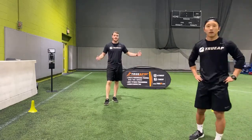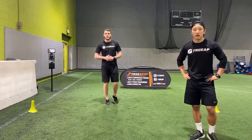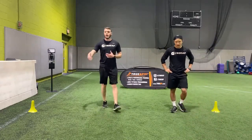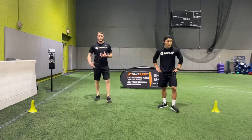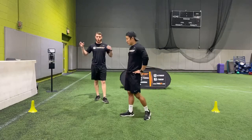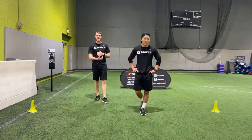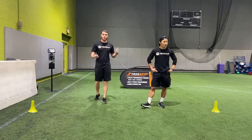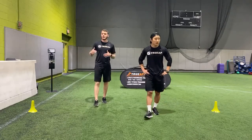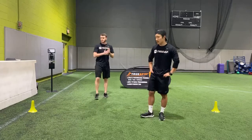We'd like to see about 10 yards or so where you get a good distance to be able to break out of your sprint, okay? And really work on that acceleration, okay? So we're going to start with wall, we're going to go to a skip series, and then we're going to practice what we learned on those two in our actual sprint. All right, so we're going to start with the wall drill. Chan, come on over here.